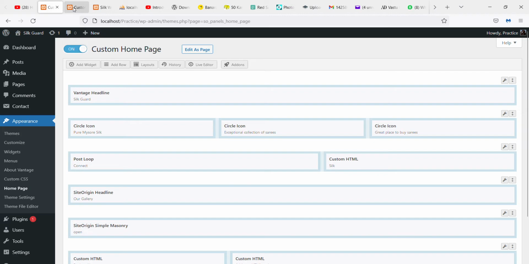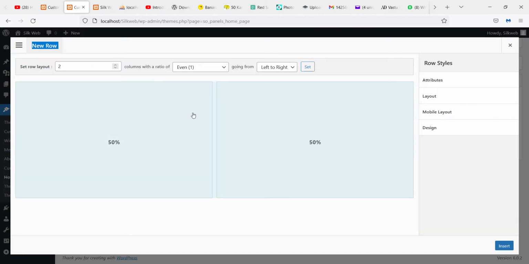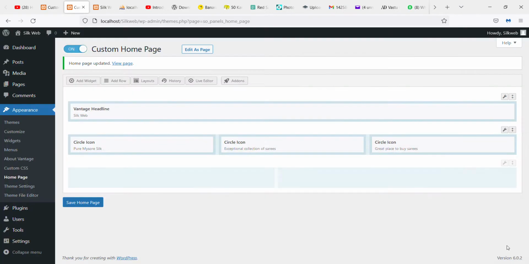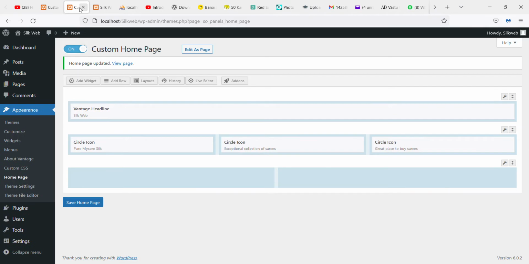So I will add another row here, add row, and you can also drag and place wherever you want. So I will insert it, and that was post loop and custom HTML.